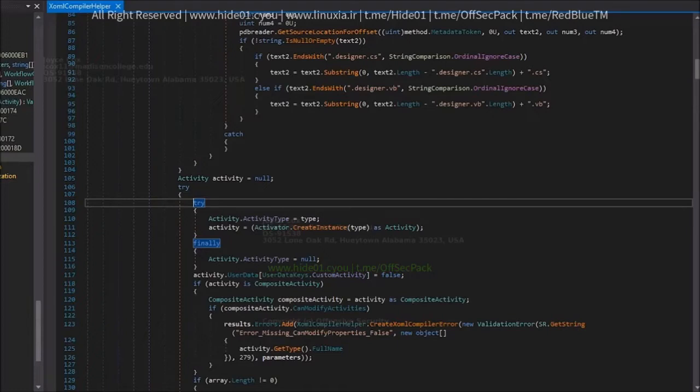After several iterations of validation and parsing, the provided .NET code is compiled into an assembly, loaded into memory, and if it contains a non-abstract class, which inherits from the activity type, an object is instantiated. If we're able to provide our desired code as part of the constructor for that class, we can obtain arbitrary code execution and bypass AppLocker.